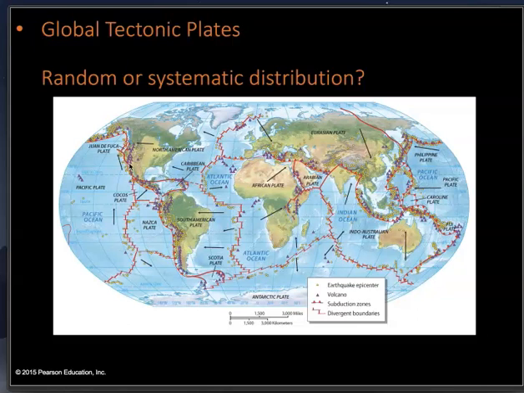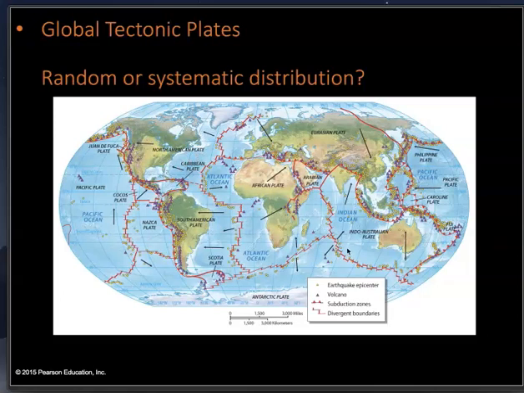Mountain ranges, right? If we look at where the mountain ranges are on this map, or we look at where the volcanic mountain ranges are on this map, so we can see those with the little purple triangles. They're not spread all over the place, right? There are no volcanoes in pretty much all of northern Asia. There are pretty much no volcanoes in much of North America. They're all sort of clustered together.